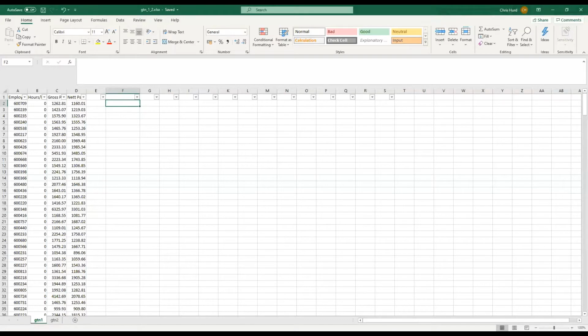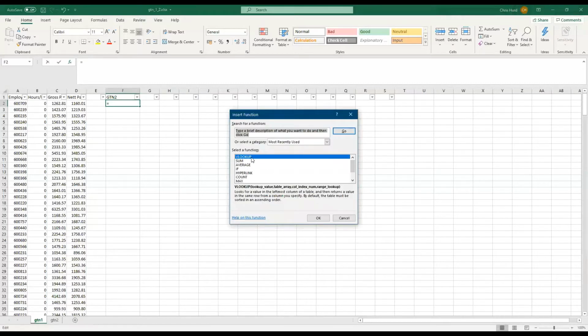So what I'm going to do is do the lookup in GTN1, and the simplest way of doing this and explaining is, I'll just column up there, so call that GTN2. So we're comparing, so we know when we look at this, we're comparing this set of data to GTN2. So in here we start the VLOOKUP. The simplest way of explaining it is to go to the FX function. It comes up there straight away.